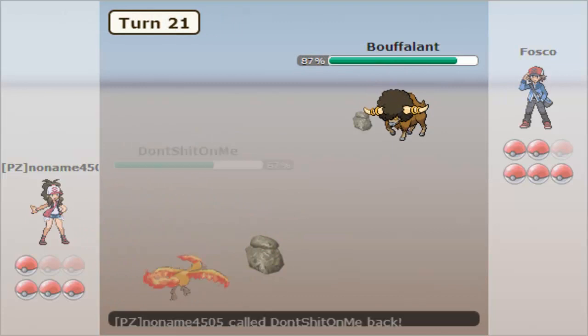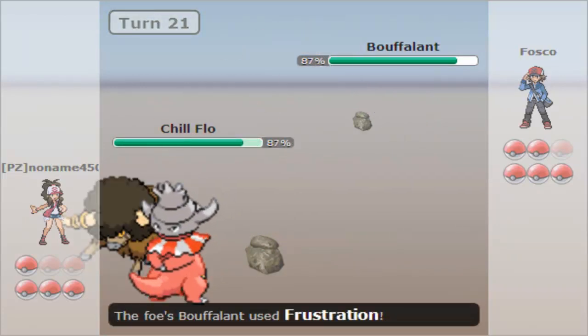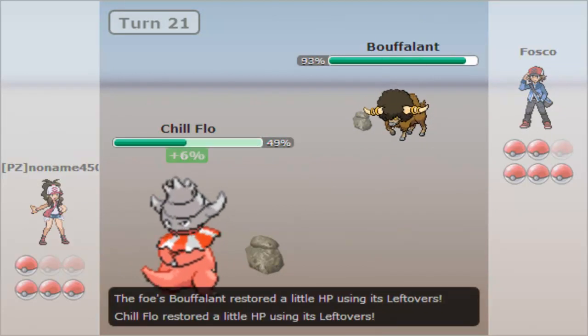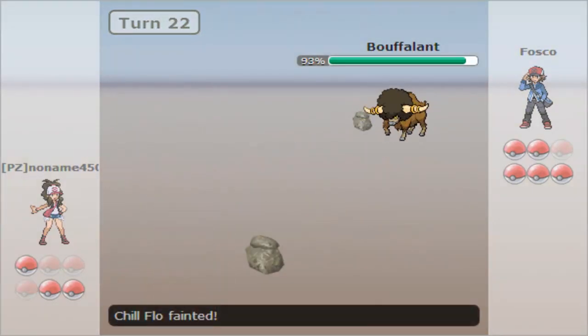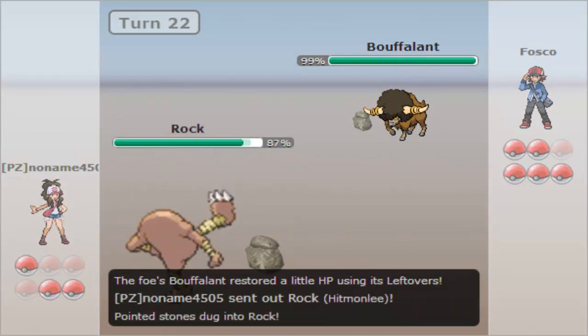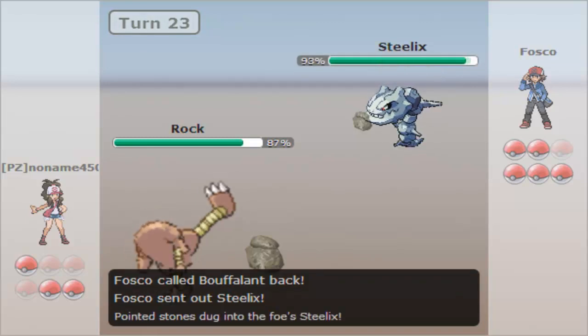And now he brings in his Bouffalant. I'm completely fearing him being Choice Scarfed, so I'm going to go out to my Slowking, because I figure that's my best thing to take it, since my Tangrowth is dead. And I don't take it very well, but I do see he does have the Leftovers, so that's fine. So I'm figuring that I can live and hope for a Head Smash after Leftovers, and hopefully make a horrible mess, but it doesn't, but whatever.